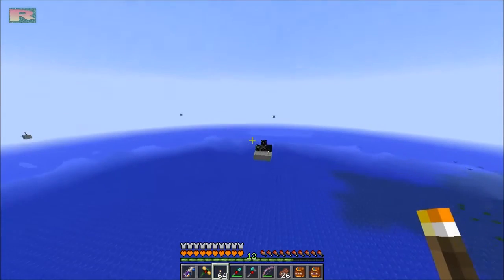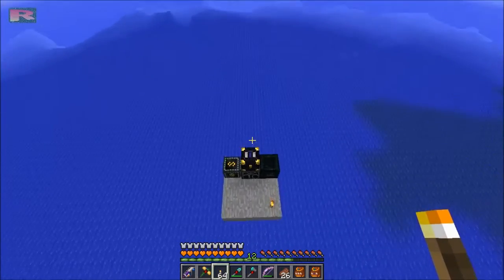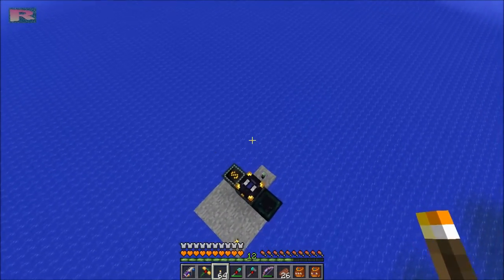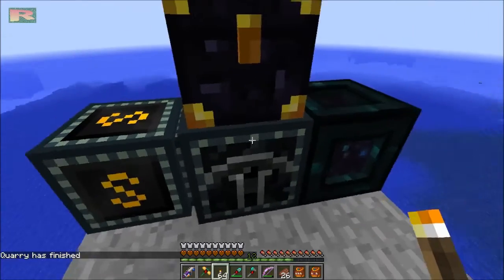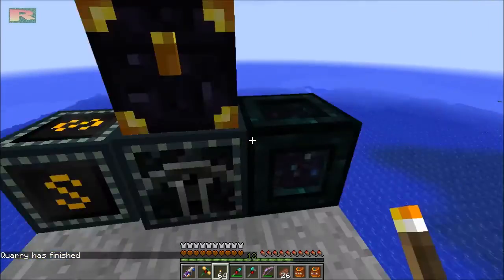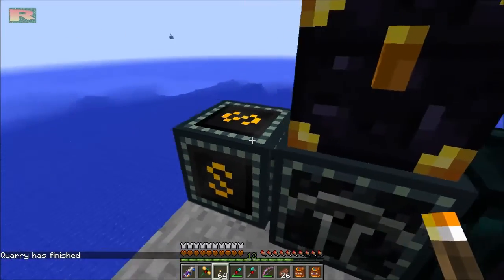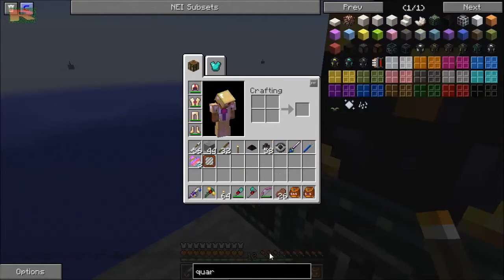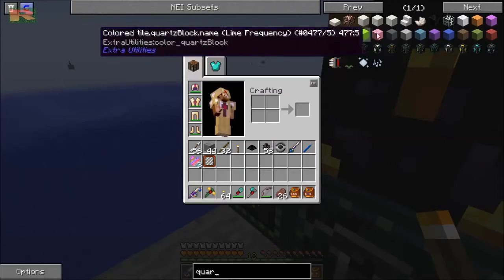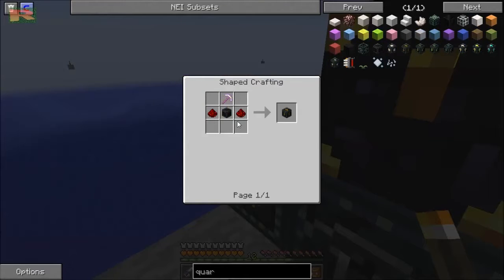I don't think I'll probably ever get out this far as caving or anything goes. But down here we have the Ender Quarry. It's finished. It's being powered, of course, by the Tesseract, and I have a Silk Touch add-on. So if we look at Quarry, Silk Touch isn't too hard to make.